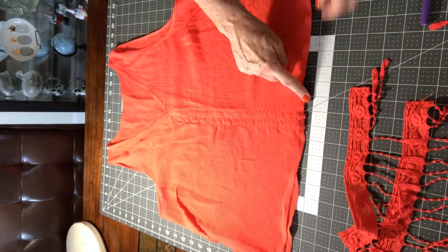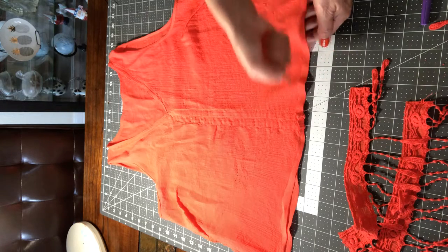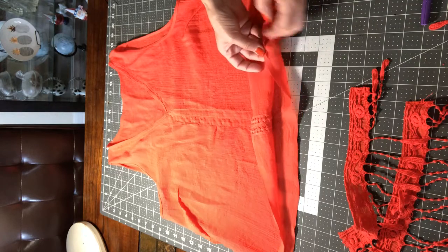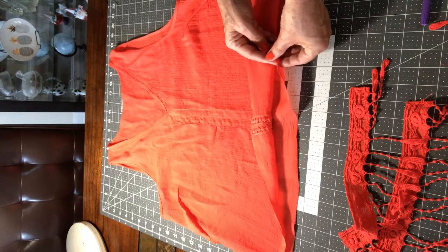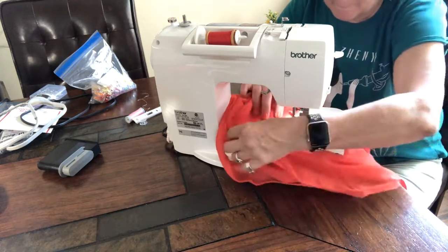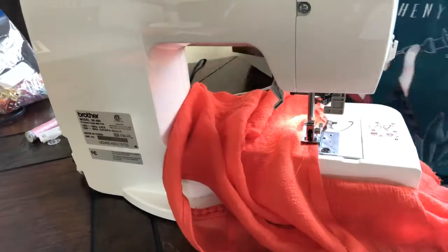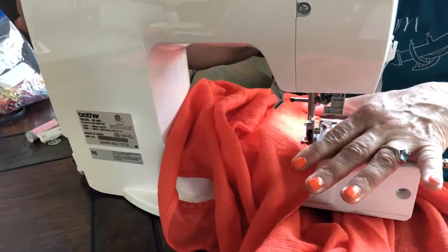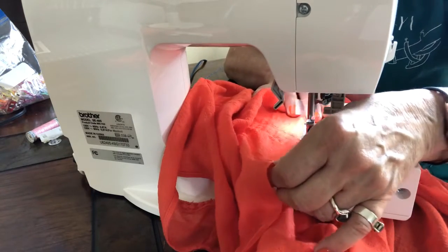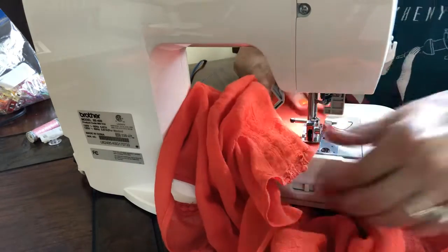So after cutting off all of the fringe and laying that to the side, I turned the blouse inside out and I pressed under about 1/4 inch all the way around. This is going to make it easier for us to take it to the sewing machine and zigzag around the edges. And the purpose of that is to prevent it from fraying and to make it easier when we sew on our trim. So I changed the settings on the sewing machine before I got started here to the zigzag stitch.